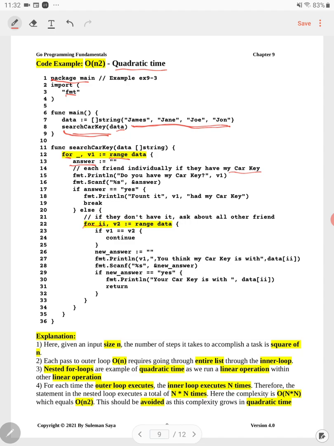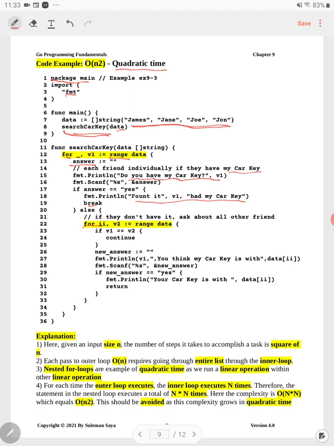So that's why this question is, do you have my car key? So I ask that first person. If that person says yes, then I'm done right here, and then break out from the loop. And that's it. I won't even go to this other for loop. So I found my car key.